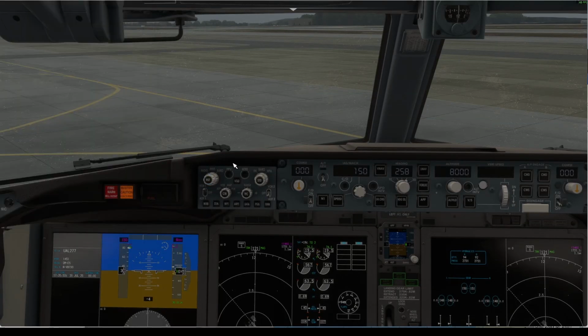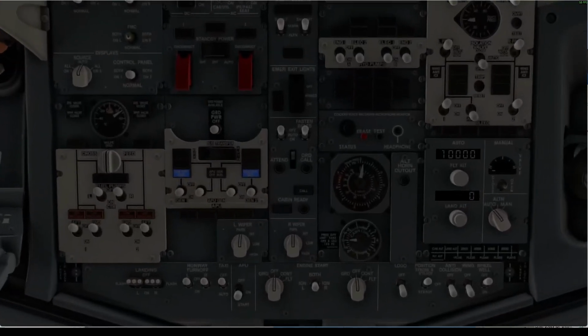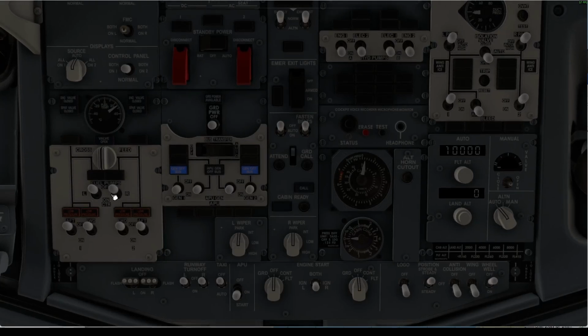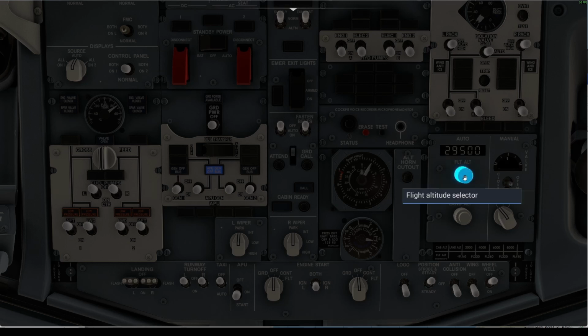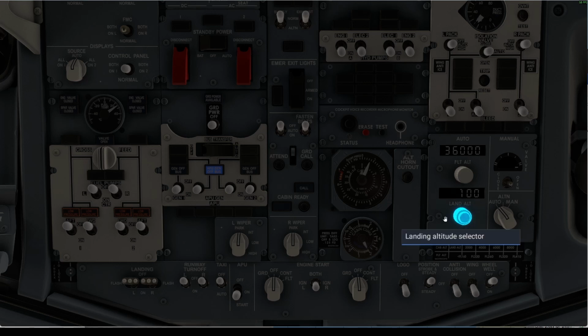Alright, so both engines are up, so let's go do some more stuff up here. The generators are both on now. We've got engine bleeds, isolation valve set. Let's turn on some oxygen for our peeps. And then let's set our cruise altitude of 36 thousand. And then our landing altitude is basically 0, where San Francisco is, so we'll leave it there. It might be 100 feet or something.